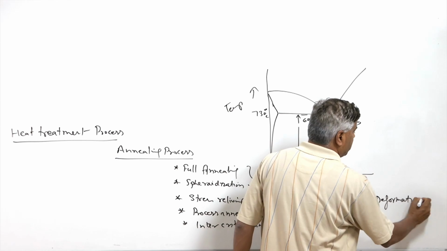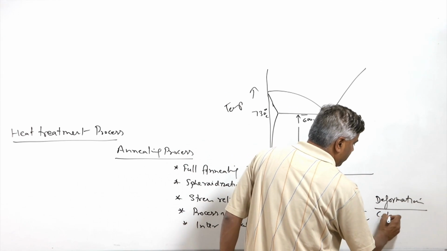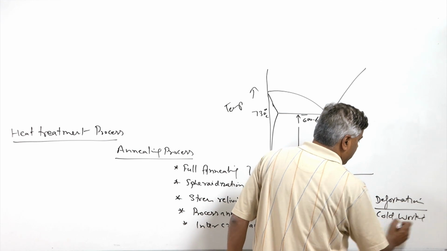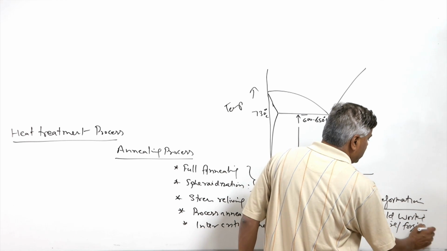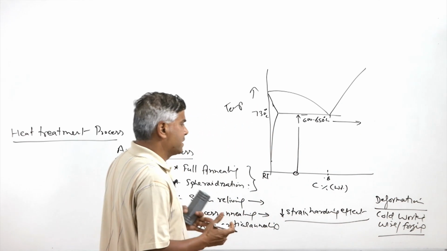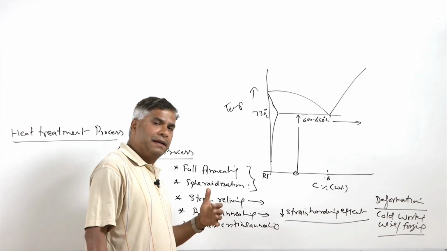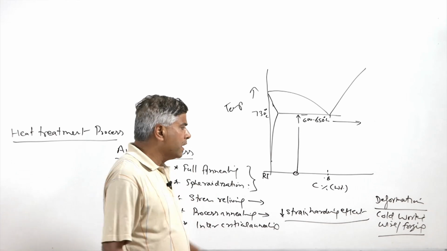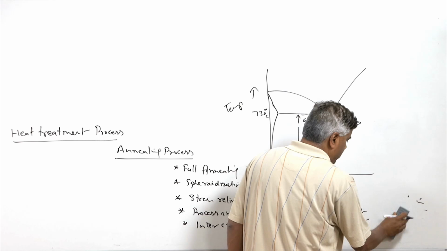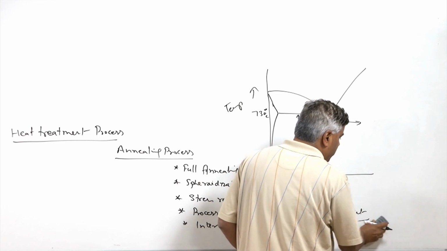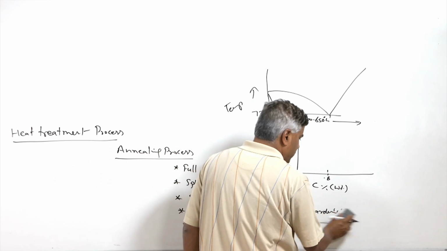We know that in deformation based processes, if we work especially at lower temperature, if you do cold working of the metals in the form of either wire drawing or forging, then these processes induce a lot of residual stresses because of the differential deformation experienced by the metal at the surfaces compared to the inner core material. That in turn causes more severe work hardening at the surface as compared to the inner portions or the core portion.